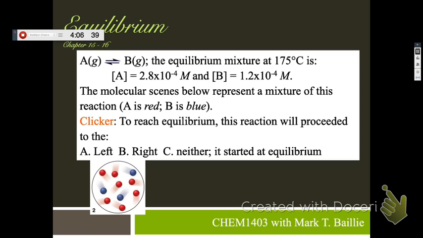Why do we need to find K? Great. So if we don't know what the equilibrium constant is, we can't determine whether what we see here is at equilibrium or not. What did you find for the equilibrium constant? Say again? 0.4285. Okay, what does that tell us? Right off the bat, what information do we get from seeing that value?